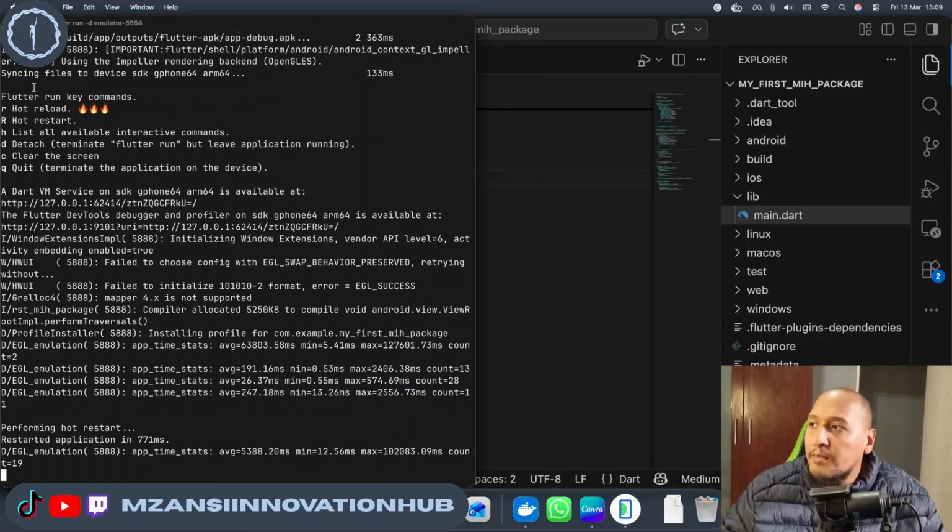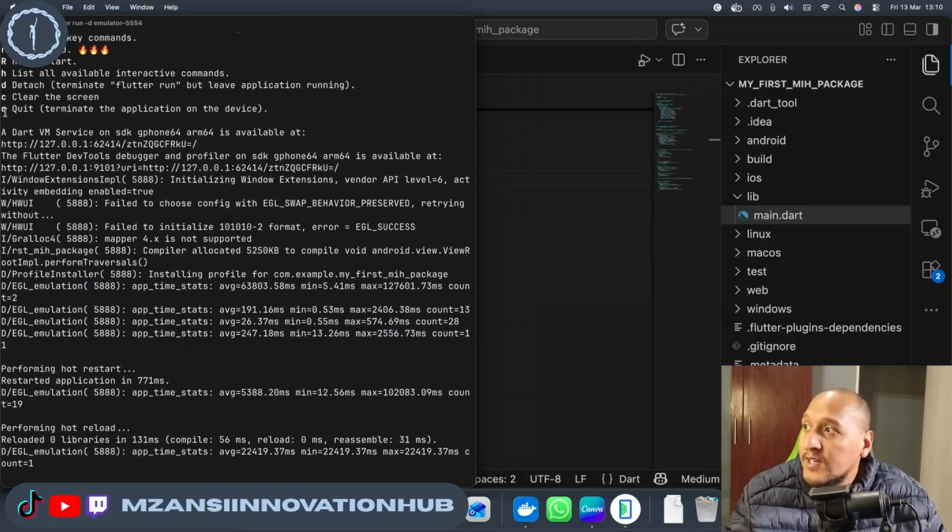So once you have a Flutter app running, you will see that there is a few commands. So instead of switching off your app and then running it from the start again, you just have to either, if it's a quick hot reload, you can type lowercase r, it will perform the hot reload. If you want a hot restart, if there's big changes that you made, capital R, and then H, a list of available commands that you can use: detach, clear, clear screen, and quit. So this is all the available tools that you will be using when working with your application.